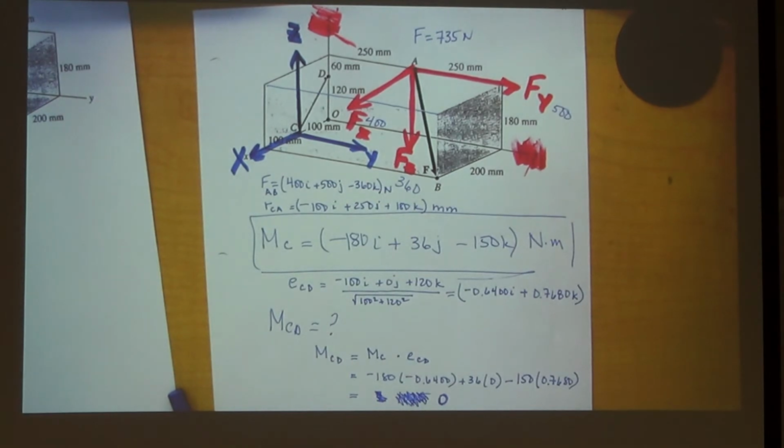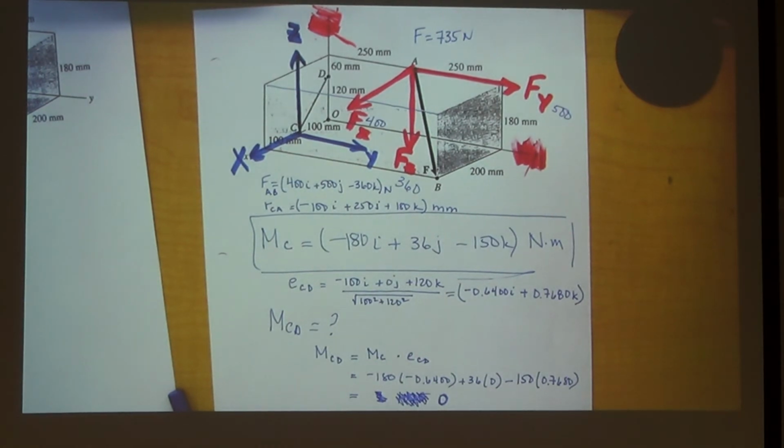Joe, what's another situation where a force would create a zero moment about a line? If it's pushing perpendicularly to the... Not even perpendicular, if it intersects, right? Because we already know that if we have a force and it goes through a point, it can't create a moment on that point, right? There's no lever arm. So if I have a force of FB, and it intersects that line, then it can't create a moment about that line.